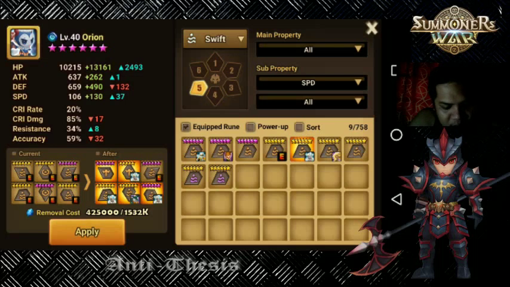It shows here that we'll get plus 37 more speed if we apply this, and it would cost us 425,000 mana stones. But it's all well and good. I did that so easily, whereas I'm quite used to doing it the long way. With this tool, I finished that at a very fast pace. And now I can see that my Orion is gonna get plus 167 speed in total, although 3 runes would be taken away from Kabila, and 1 rune is gonna be taken away from Bernard. But that's that. This is a really handy tool.